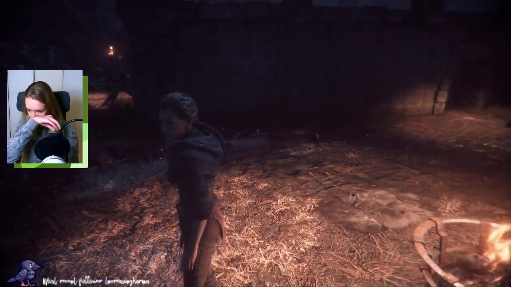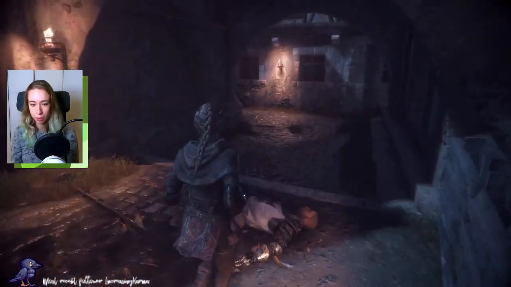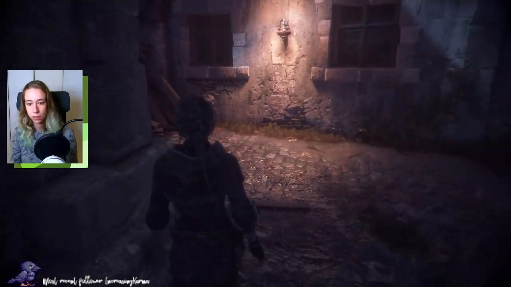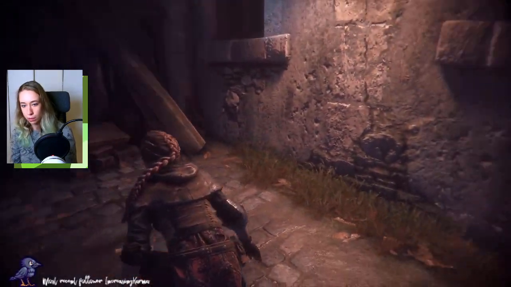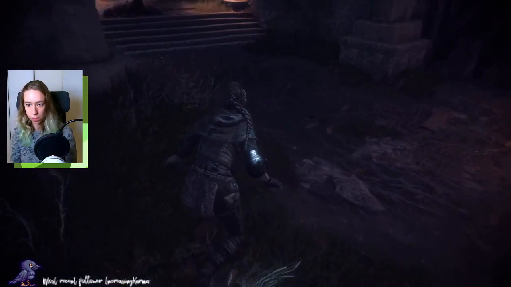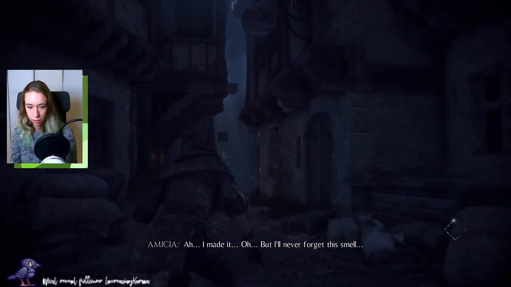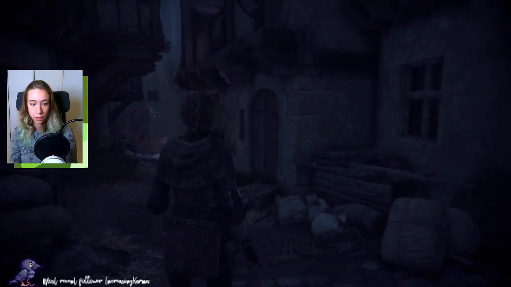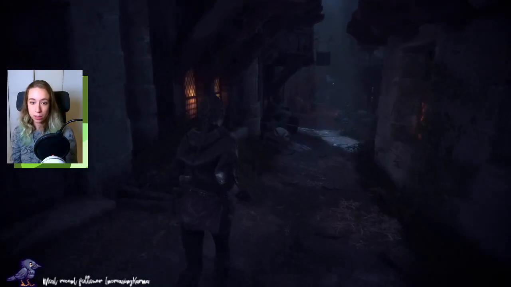Well, nothing here, I think. Yeah, we're gonna have to go here. Did he drop anything? Nothing! They're not giving me anything these days. Doesn't seem like there are guards there. Nothing to get here either. Okay. So we're just gonna crawl through here, I think. Yes, okay. Oh, but I'll never forget this smell. Okay, I don't know what's gonna happen next. It seemed the perfect place for the game to be like, well, now you're gonna be chased.